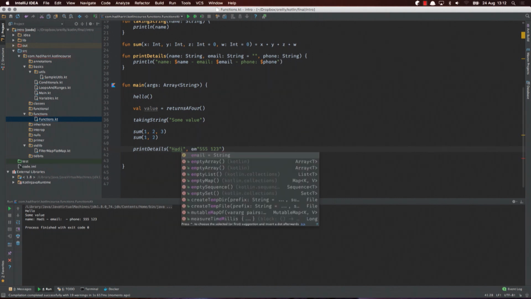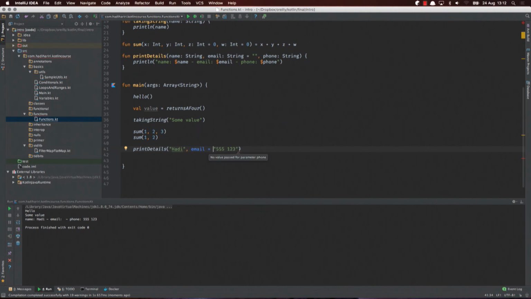Now, if I type in email, it's still going to give me an error because it's going to say, but phone isn't an optional value, so you need to pass in something. So I can now make this also default to an empty string or not available, for instance, and now that's all okay. But given that we have named parameters, what we can also do is leverage this and actually define the order in which we want to pass in values.